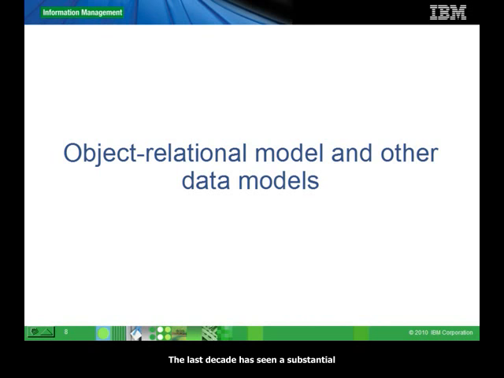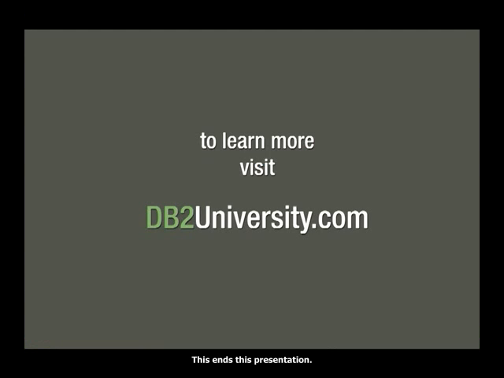The last decade has seen a substantial amount of work on semi-structured, semantic, and object-oriented data models. XML is ideal to store semi-structured data. Object-oriented data models are popular in universities but have not been widely accepted in the industry. However, object relational mapping, that is ORM, tools are available which allow a seamless integration of object-oriented programs with relational databases. This ends this presentation.